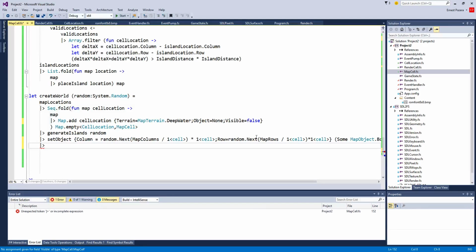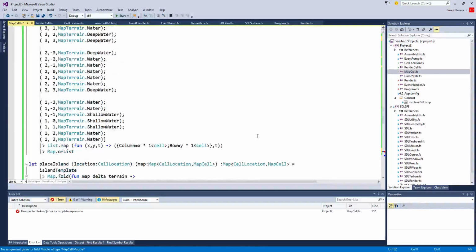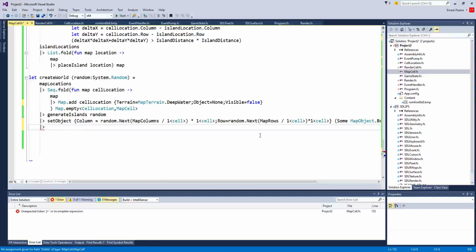update things based on an exploration. So say update visible flags. Okay, so we'll call it that.